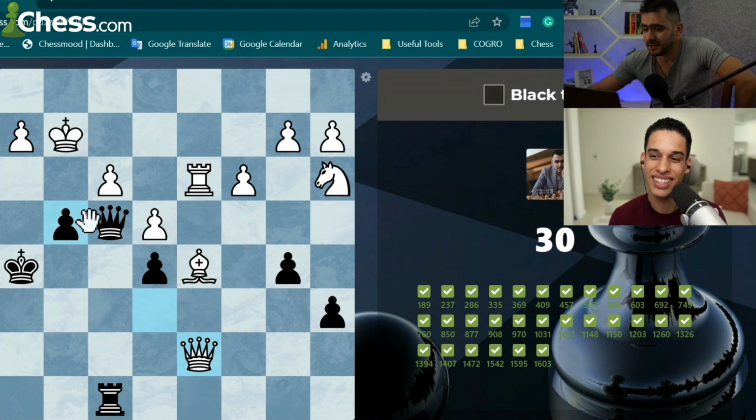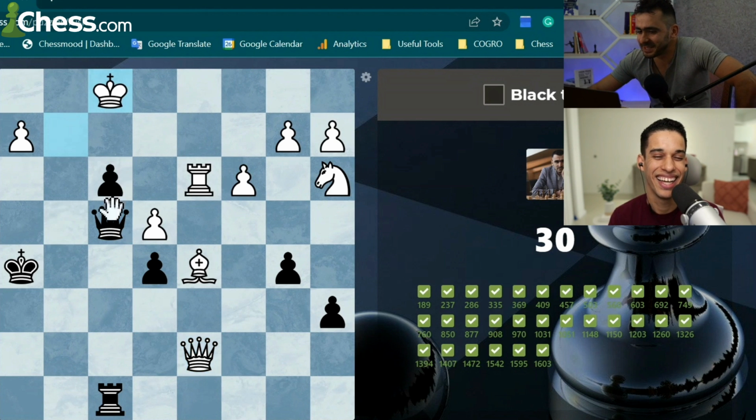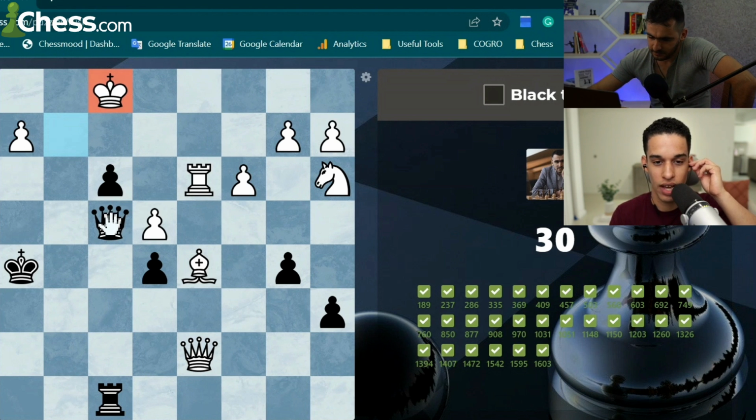Just don't make this mistake. If there were alternatives, it would be a mistake. If there was any alternative, it would be a mistake. But if there's no alternative and we are down, this is the only move that keeps the attack. There you go. So check, they take, and now obviously we have to continue to be energetic. We have to try to continue to either do checks or put pressure.